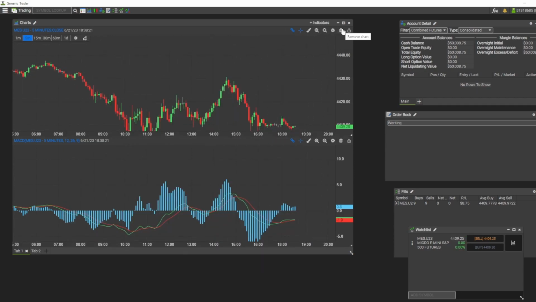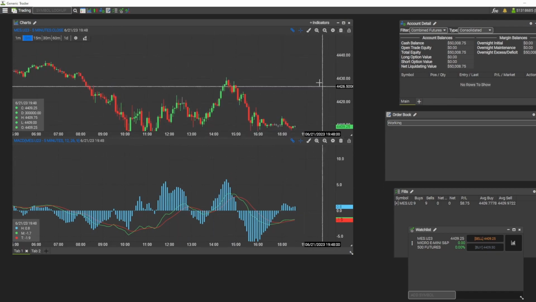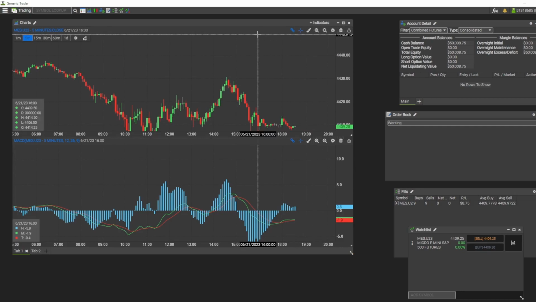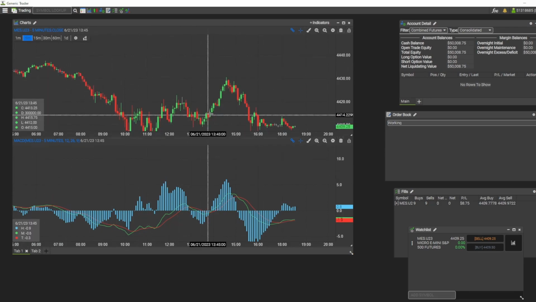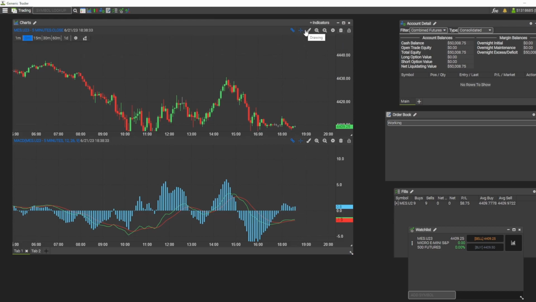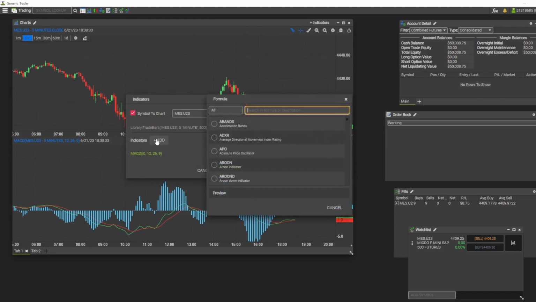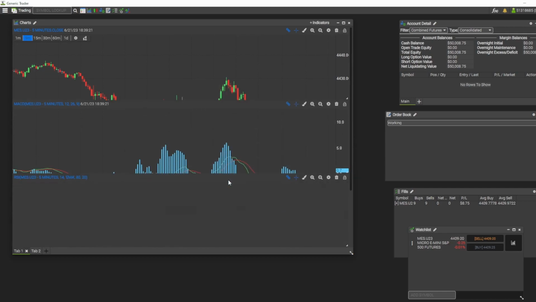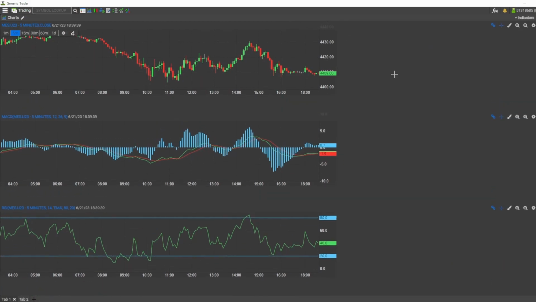So this trash can button is for any charts inside of the chart widget. And if you just don't want the whole chart widget anymore, you'll click the X to close the widget, and it'll close that widget down. So for this, let me go back to indicators, and I'm gonna add that RSI back, and we're gonna save that.